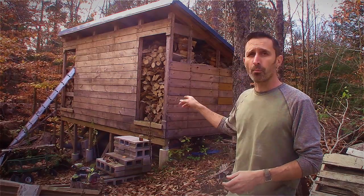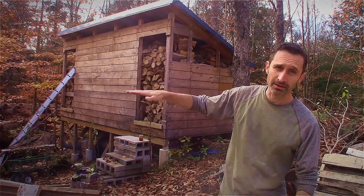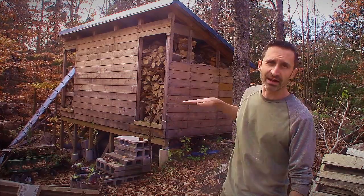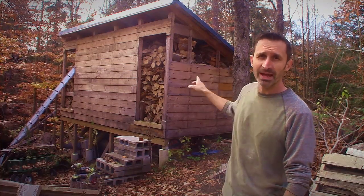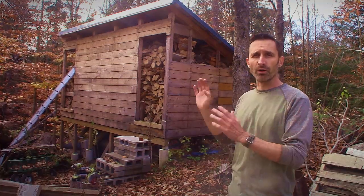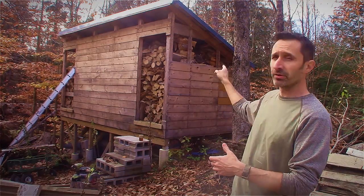But the reason that I'm not worrying about whether it's going to look nice or not is that next year, at least the plan is, next year I'm going to build a whole deck that comes off of the firewood shed. You notice that there's two entrances to it. And the idea with this firewood shed is that on one year, let's say, well, this year, I'm going to be going through the near entrance. That's where the driest wood is.